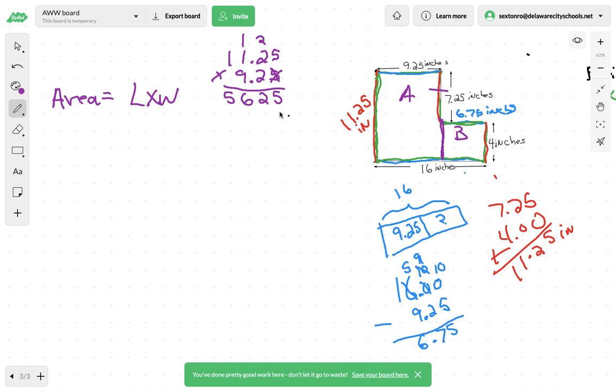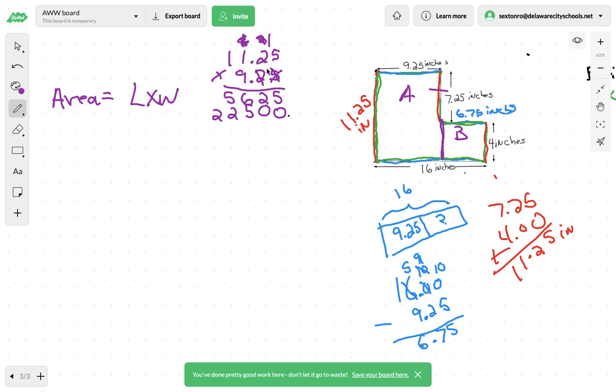Now we need to put a 0 there. So we can call that just a 2. 2 times 5. Wait a minute, before I mess myself up, I'm going to scribble those out because we already used those. We don't want to use them again. 2 times 5 is 10. 2 times 2 is 4, plus 1 is 5. 2 times 1 is 2. And 2 times 1 is 2.